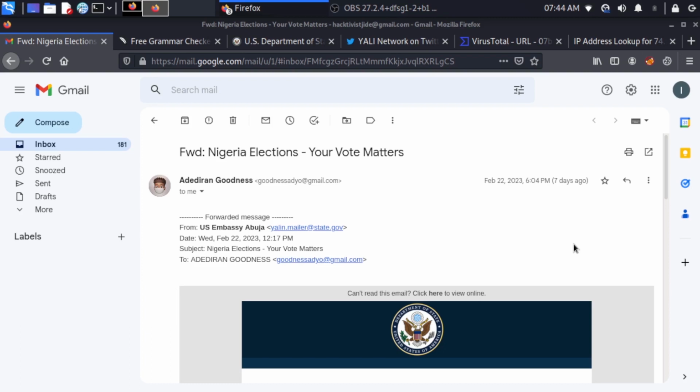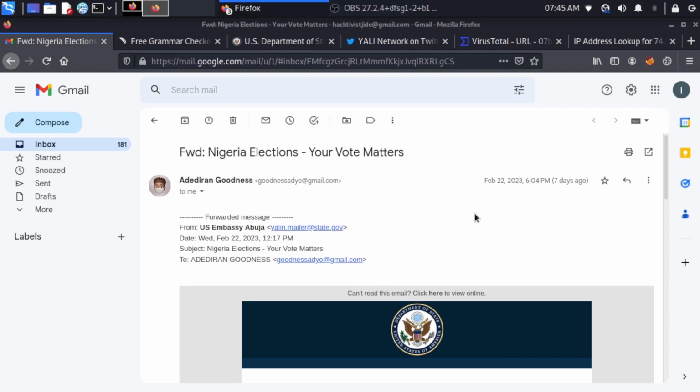Now, the SPF stands for Sender Policy Framework. The DMARC stands for Domain-Based Message Authentication, Reporting, and Conformance. And lastly, the DKIM stands for DomainKeys Identified Mail. So we're going to start with the SPF. The SPF allows email senders to define which IP addresses are allowed to send mail from a particular domain. And we're going to illustrate this in our mail.